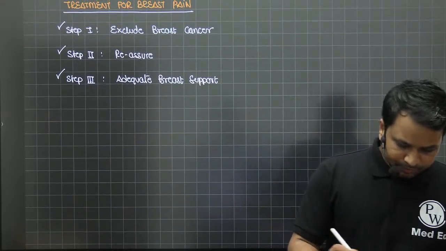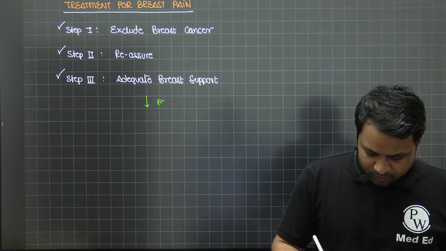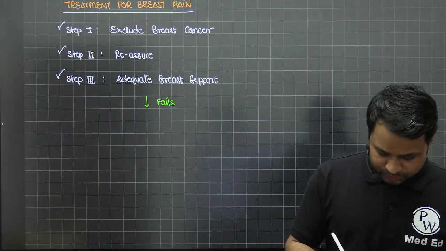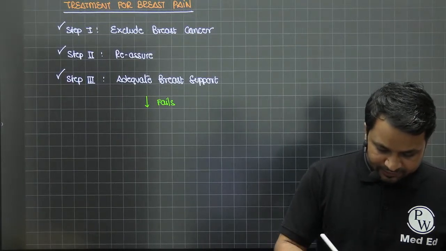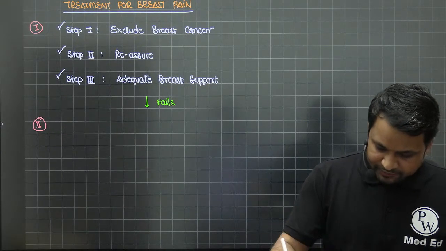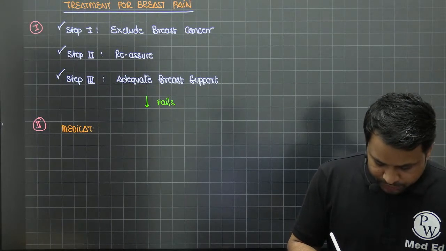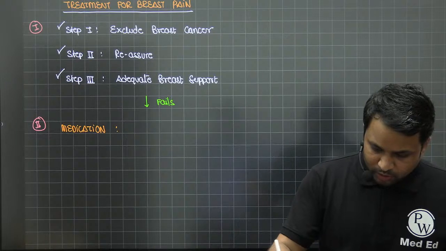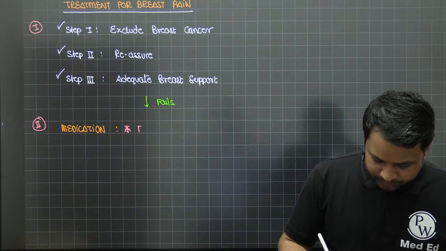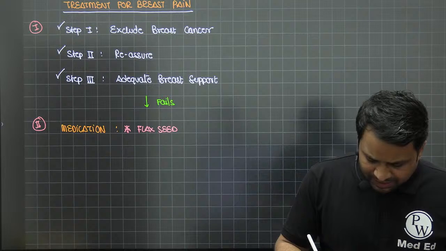Okay? Now, if these fail, so this is the first set which has failed, if it fails to provide any result, then you move to the next phase, and this is medication, right? So this is your phase 1. Now, if this does not work out, I'm going to phase 2, and phase 2 here is going to be medication. I'm going to start the patient on medication. So initially, the medication that we are going to start in this patient, number 1, we'll start flax seeds. You can give a flaxseed extract, which is basically flaxseed oil.